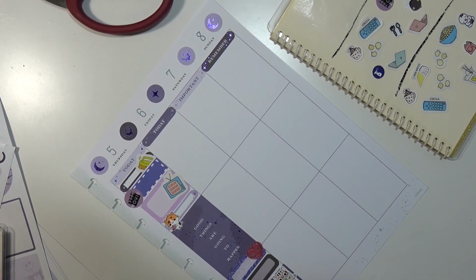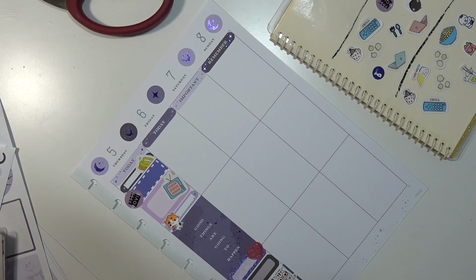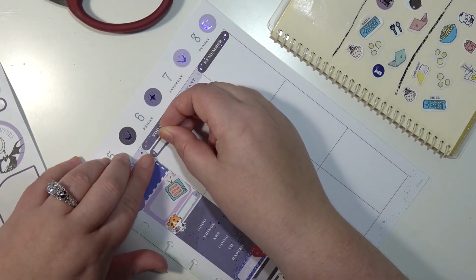Friday, it looks like it's got a lot of stuff. Okay, Friday. Oi, Friday, it's very busy. Let's see. Let's put this little guy over here for coffee.